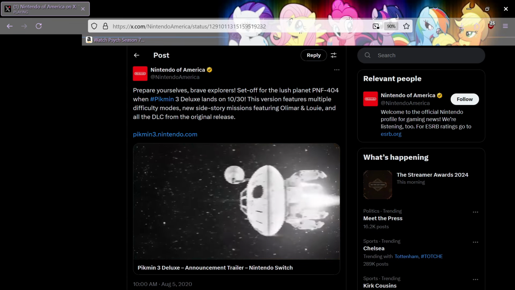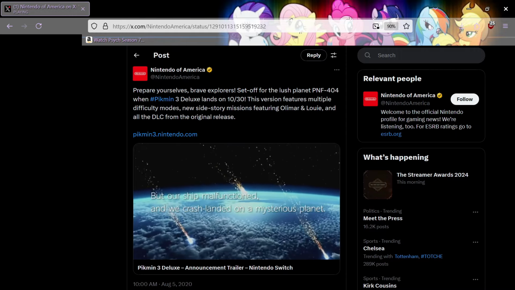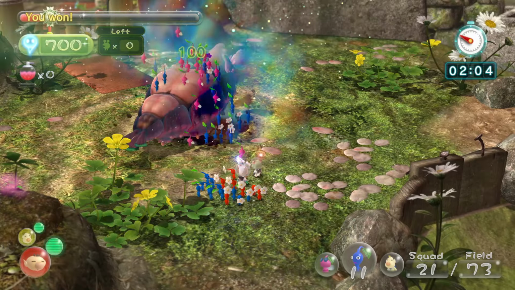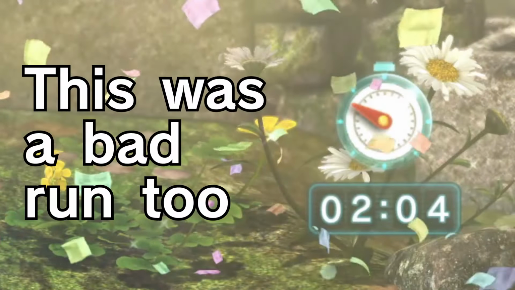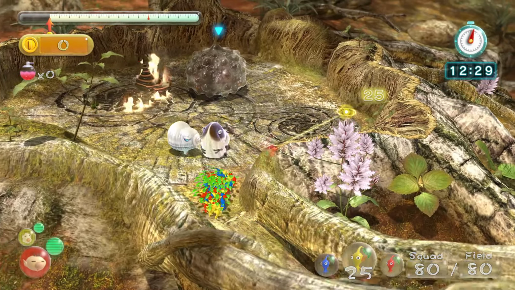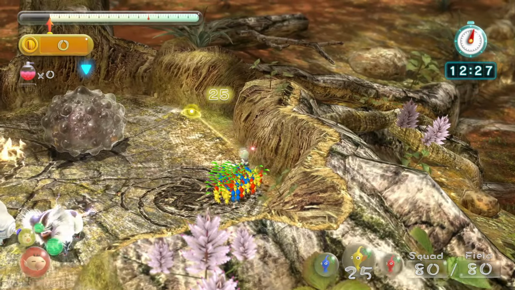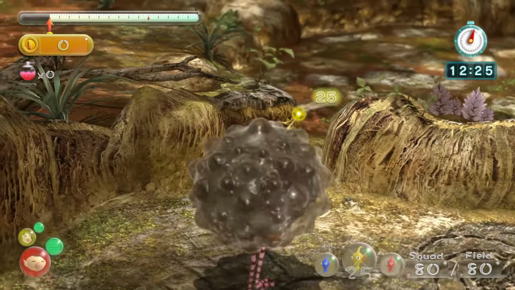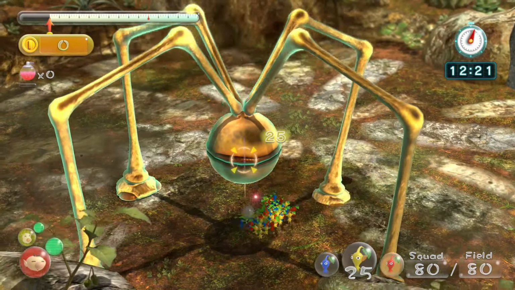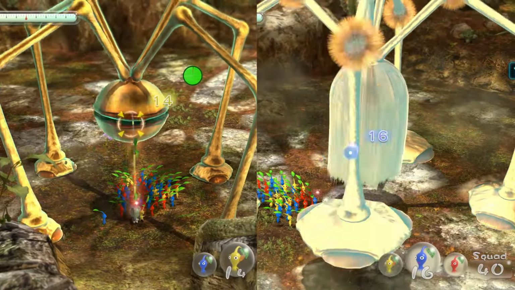Pikmin 3 Deluxe was unfortunately developed in 2020, which means that all the bonus content they added sucks. They recycle the same old stages again, but this time they're ridiculously easy. When you get to level 20, you're promised a sort of final boss for the mode. Now, you've been collecting Pokos and ship parts through the story, so it's sort of a Pikmin 1 and 2 callback. Anyways, the final ship parts are inside a gold spray-painted Baldy and then a gold spray-painted Shaggy.